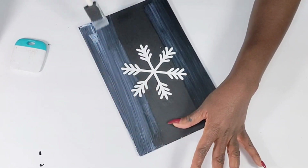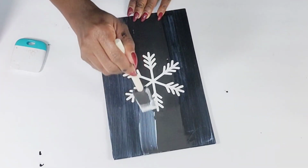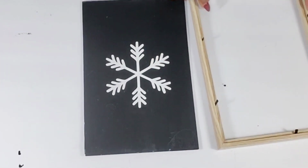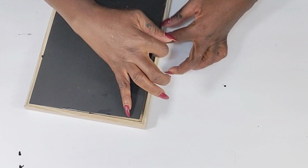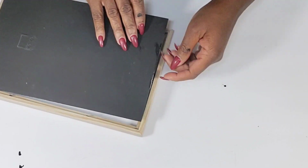So after I finish applying the Mod Podge and it dries, all I have to do is add this back to the frame. I'm not going to paint the frame or anything. I'm actually going to leave it that color. And once I get it back in there, this is done. This was really simple, but I thought it was so nice. I actually painted the back just to give it a really nice clean finish. And that is it.